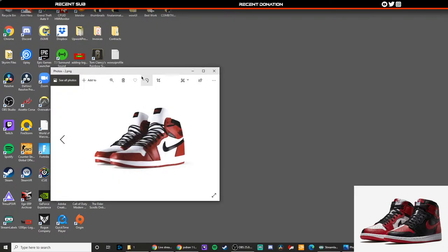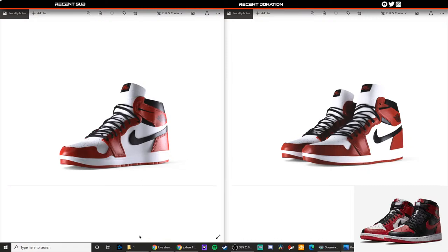I might make improvements later on, but this is what we got right now for the first render of the shoe. So this is the clean white background render that I was talking about, where you can take a model and put it on an infinite white background, so there's no sign of any horizon or any gradient or anything. It's just pure white background. And this is best for product page images. Definitely, if you think about the add to cart section of a website, or Amazon listings, that sort of thing, this is what it's best for.